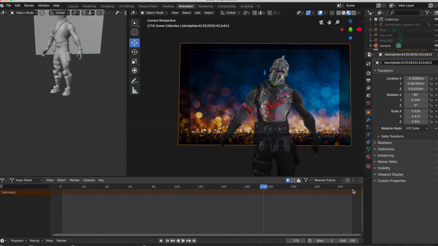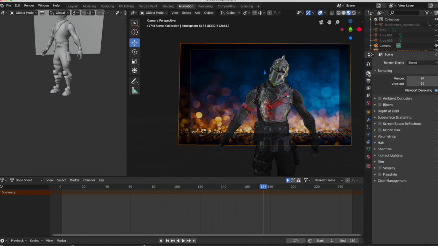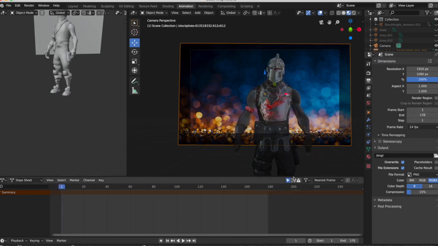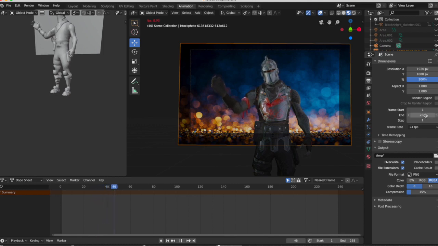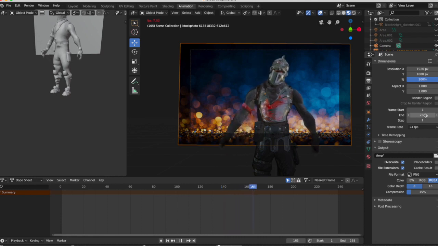So after that, you want to make it the exact time your animation ends so it doesn't have even more to render. So you click over here right under the TV looking thing, and you have the frame start where it starts, where it ends. Then you want to move it exactly to where it ends. Not exactly, put it a little bit ahead. So let's end it around 170, maybe 180.